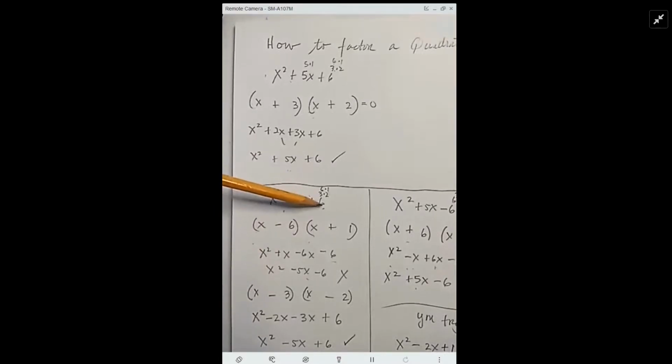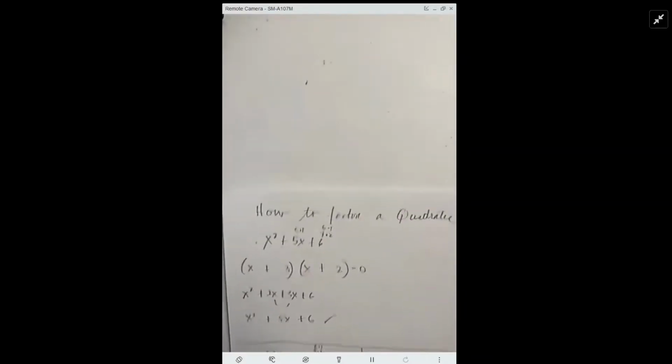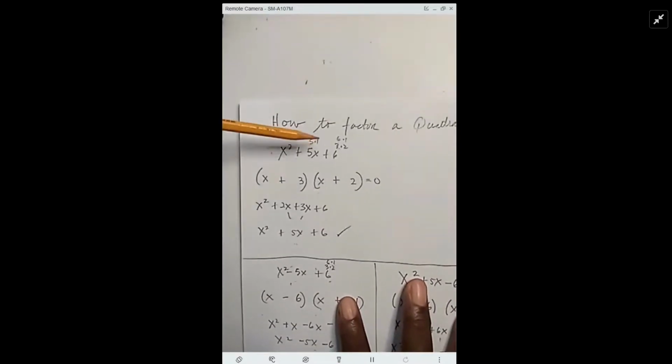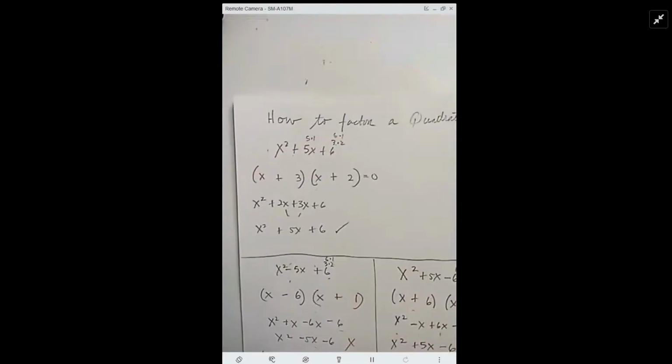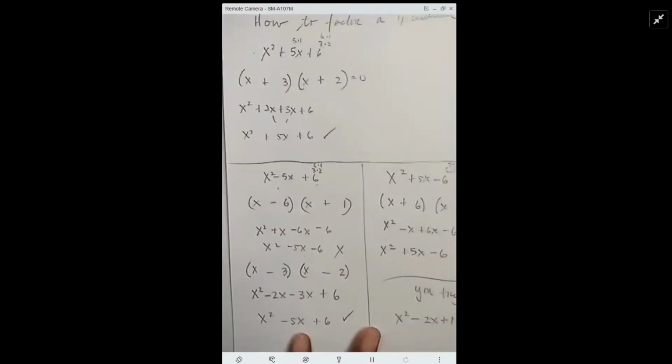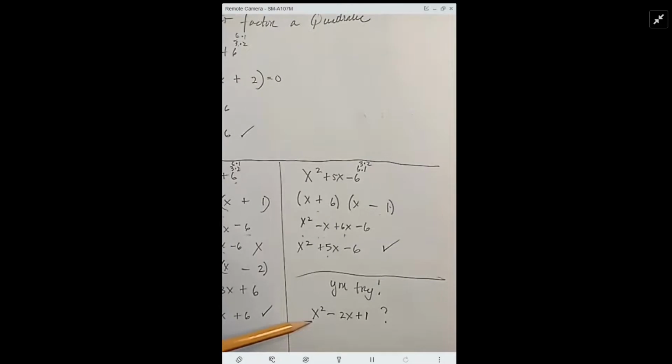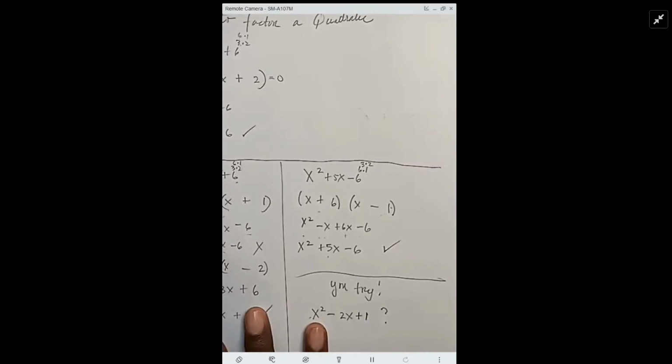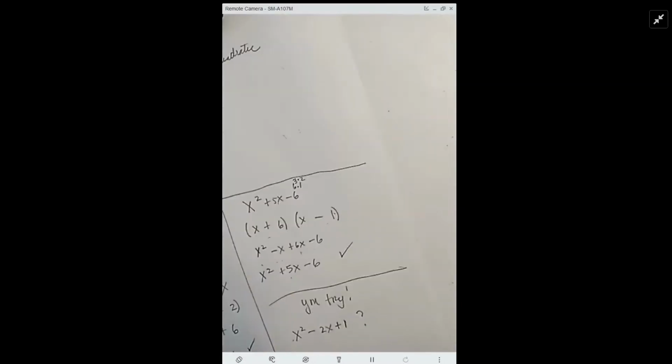And if we look at our first case here, everything was positive. So everything up here should probably be positive. And if I go 6 plus 1, that's going to give me 7. So I know it's probably going to be 3 plus 2 to give me 5. So let's give you an example to try. Try this example. If you want to stop the video and try that, I'm going to show the solution now in 3, 2, 1.